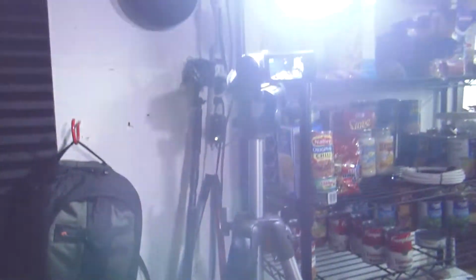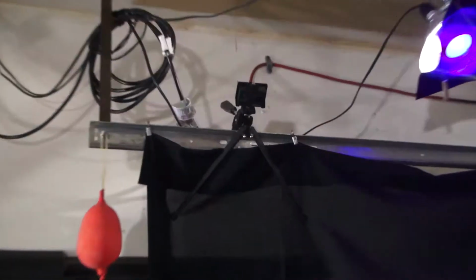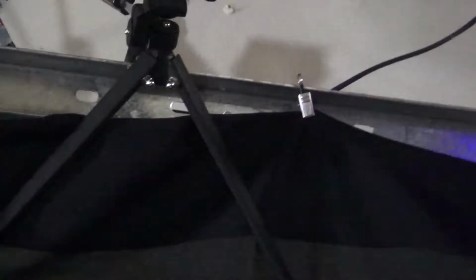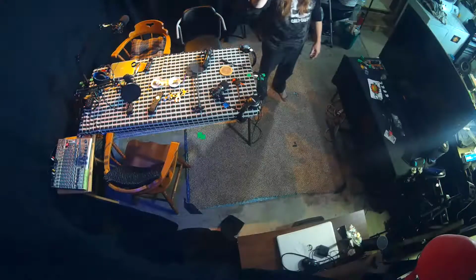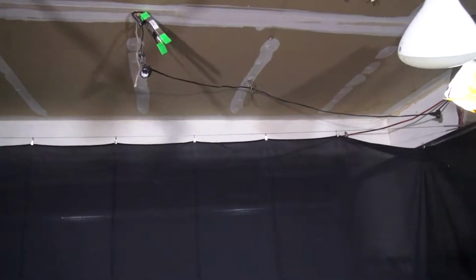And let's see. Right now I'm using the tripod over here, the Ravelli, for this camera. And right now I put a GoPro up on top of this, so you can get that point of view. And yeah, we got some wires trying to stay out of the way to power things up in this garage. This garage wasn't made for all of the things that we do in here. It really wasn't, not for wiring.